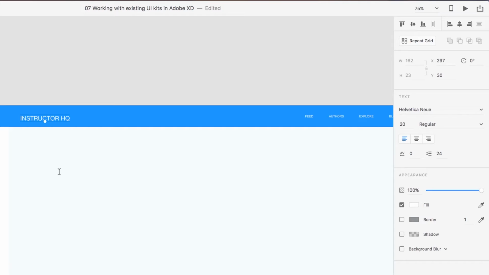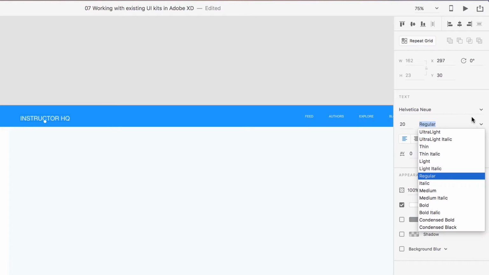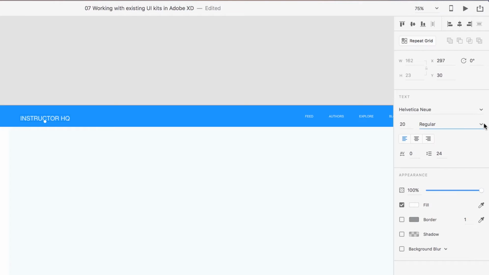So the basics are over here: you've got font size, you've got your font obviously, and the different sizes or weights, and you've only got some basic type. You've got the spaces between letters. So I could open it up, maybe 200, and I get more spacing between the characters. I don't want to be doing this at this process. And this is the spacing between lines. Now, one of the handy tricks when you are working with fonts is this thing here is not like a drop down, you've got to actually type it in.